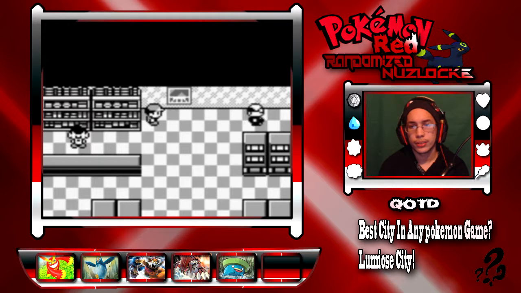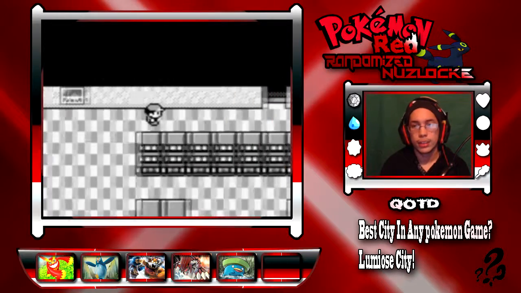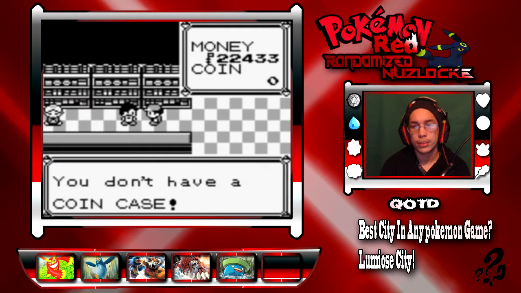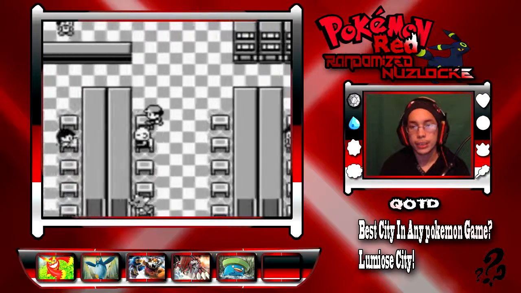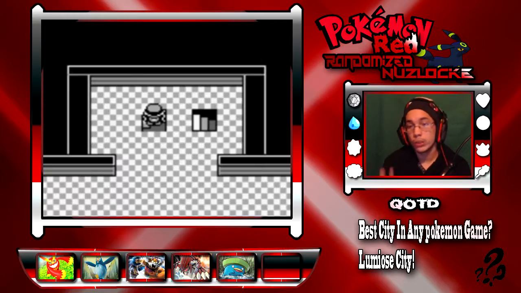Alright, so you left. Hey! The switch is behind the poster. Let's push it! You know, because we're nosy. Do you have game coins? Yes. You don't have a coin case. I know I don't have a coin case. Who has a coin case in here? Okay, well, too bad. Let's go into this little room. We don't know where we're going.